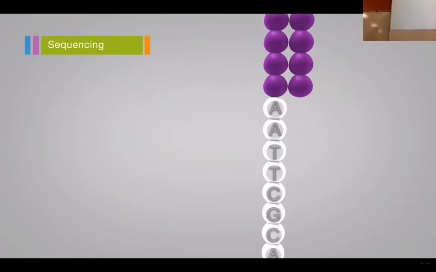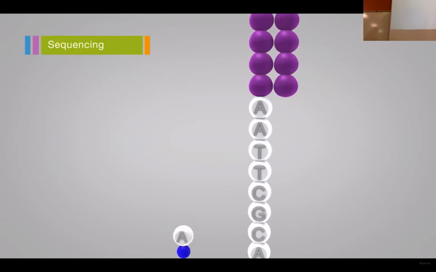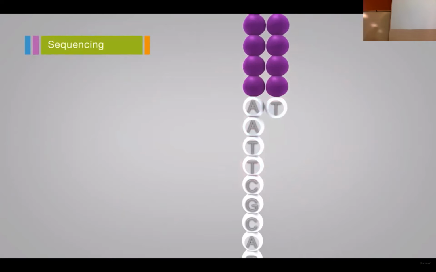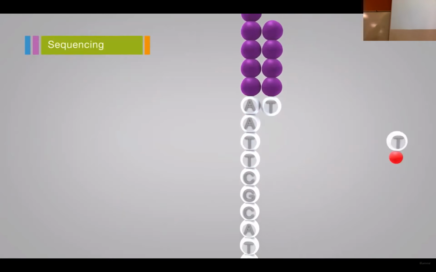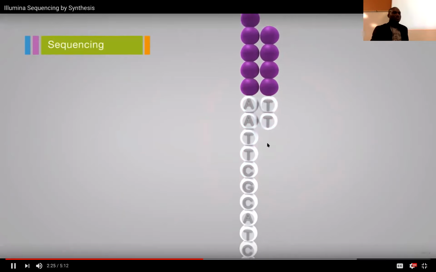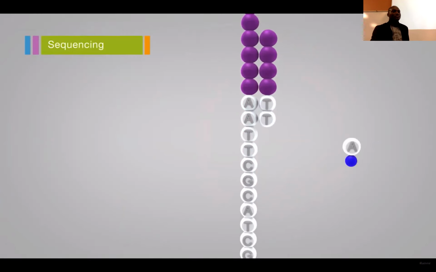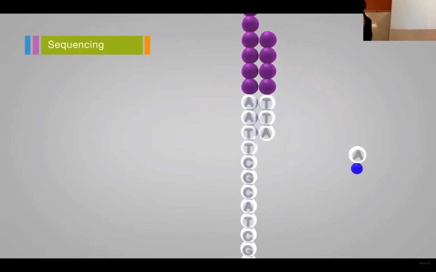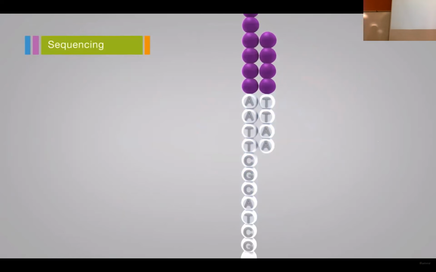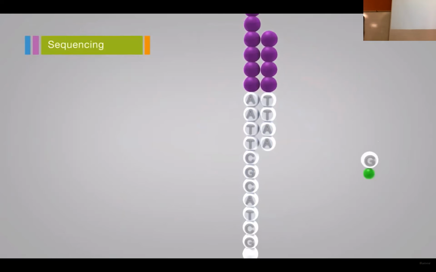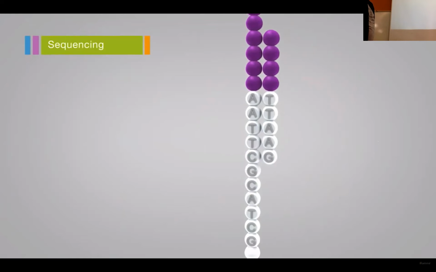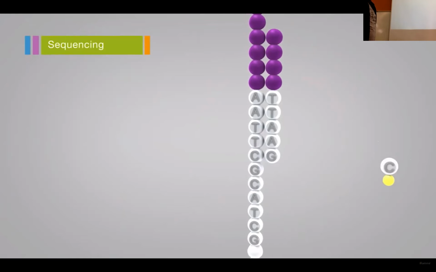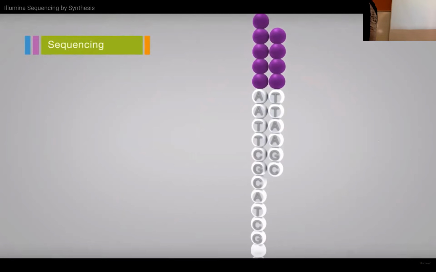Sequencing begins with the extension of the first sequencing primer to produce the first read. With each cycle, fluorescently tagged nucleotides compete for addition to the growing chain. Only one is incorporated based on the sequence of the template. After the addition of each nucleotide, the clusters are excited by a light source, and a characteristic fluorescent signal is emitted. This proprietary process is called.